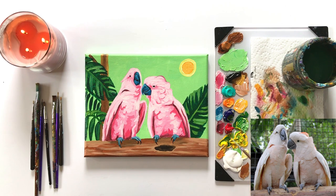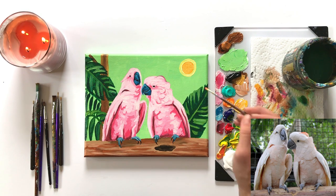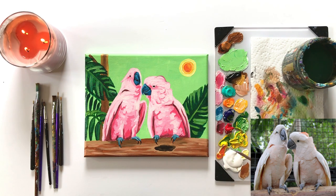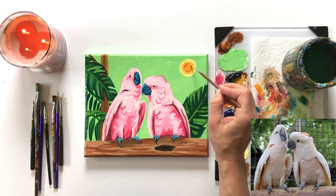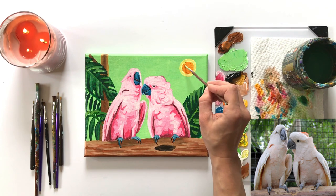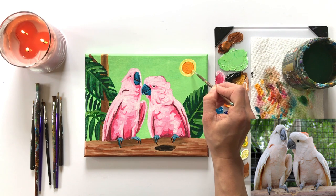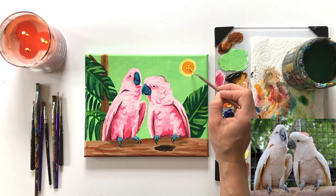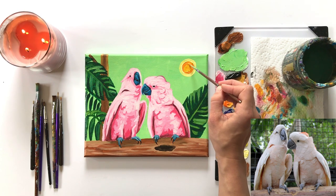Now for this part, you can either use regular orange or you can mix up your own orange like I am with cadmium yellow and permanent red. And first what we're going to do is fill in the center of the sunshine. And then while that's wet, we're going to pull in some yellow and create a swirl going from the inside of the sun out. And then after that, we're going to just take regular white with a clean damp brush and just re-outline the outside of the sunshine.